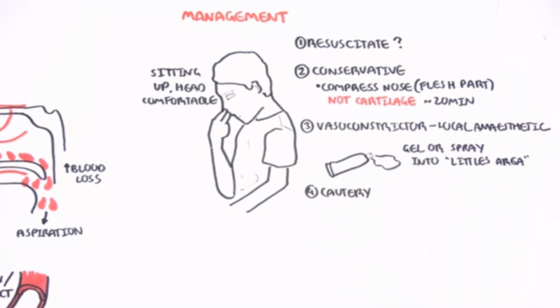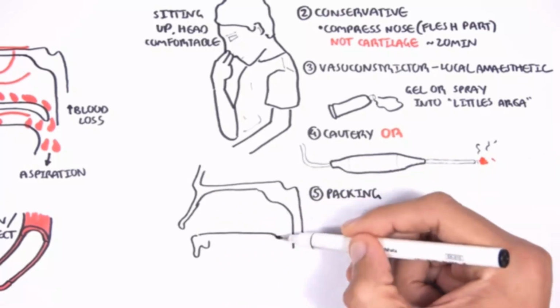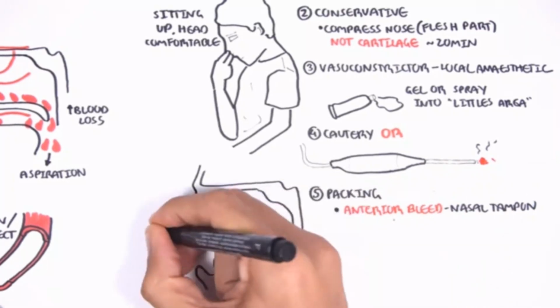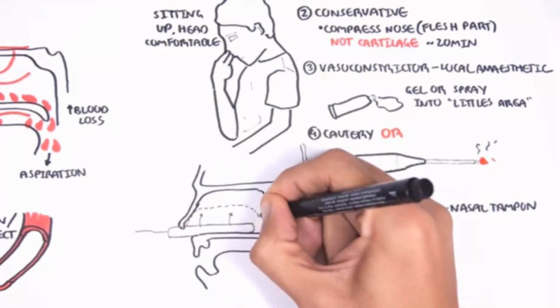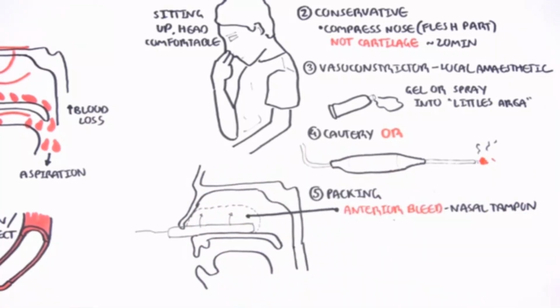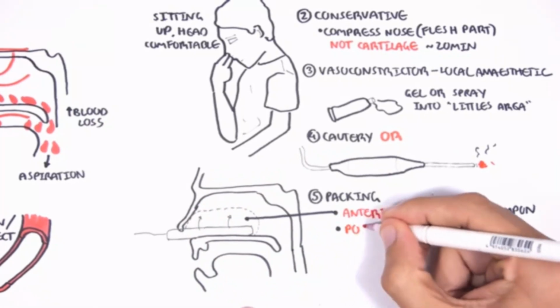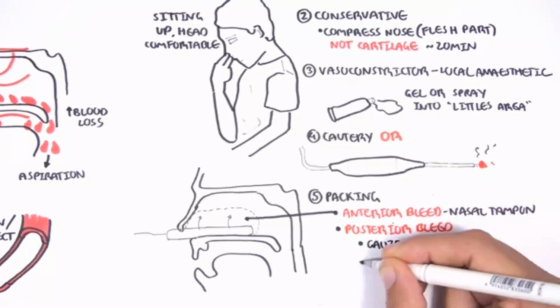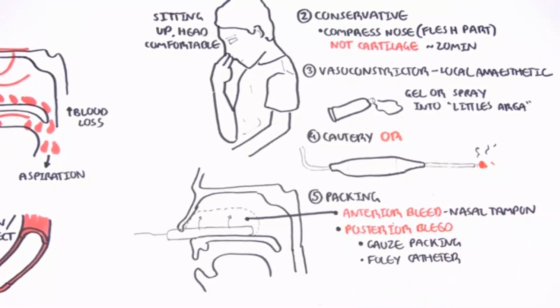Following local treatment, there is also the option of cauterization, sealing off the bleeding area, or packing the nasal cavity. So what happens here, for example, in anterior nosebleeds, is that a nasal tampon can be used. And a nasal tampon will essentially expand and absorb all this blood which is in the area. With posterior nosebleeds, you can pack the nasal cavity with gauze, and this can help. Or a step up is using a Foley's catheter, which can also be useful to stop the bleeding, using the pressure of a dilated balloon.